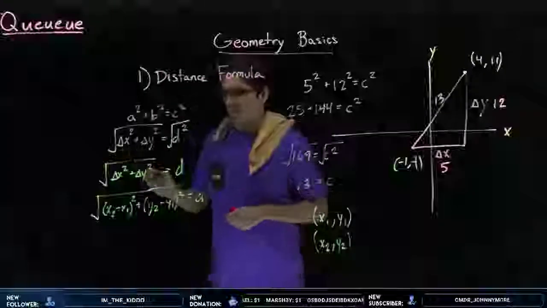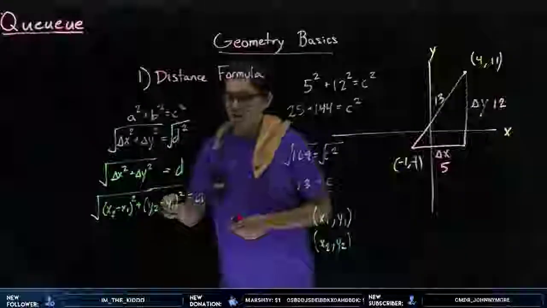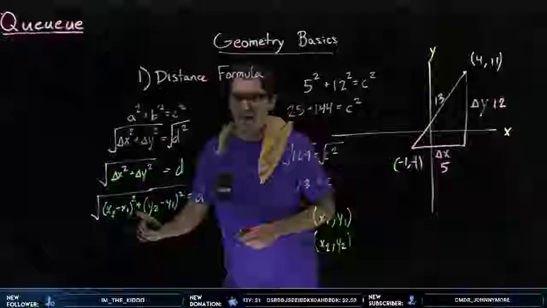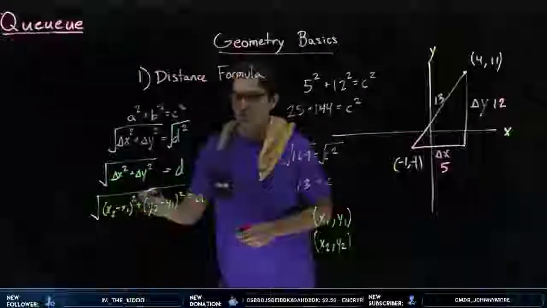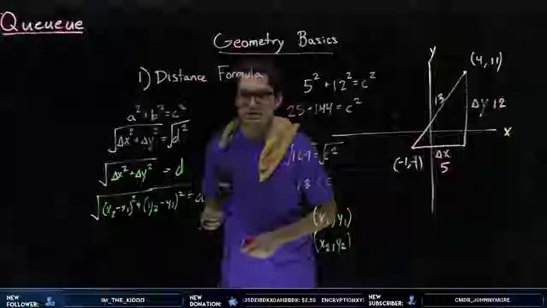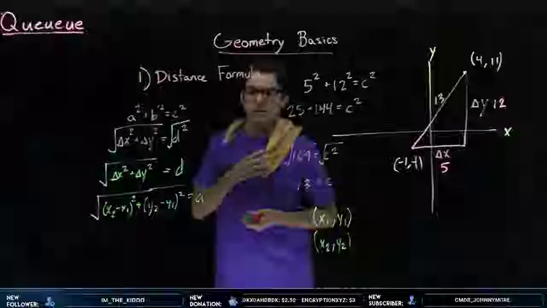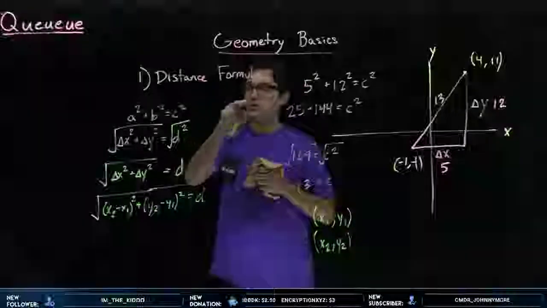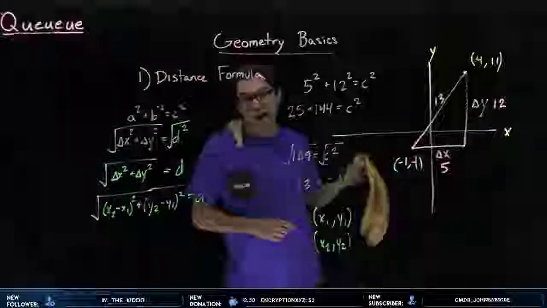The important thing to remember is that you're subtracting on the inside of these parentheses, and you're adding in between. A squared plus b squared to the square root, that's d. That's the distance formula right there, okay? So I'm going to write that under here, and we're going to move on to our next one.